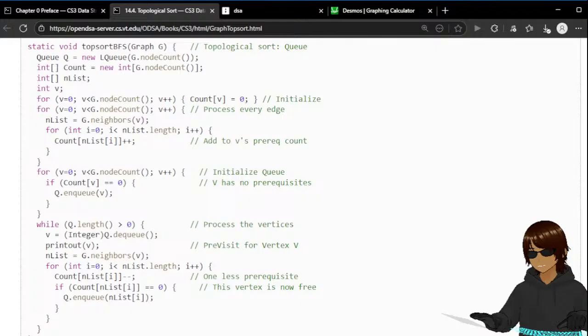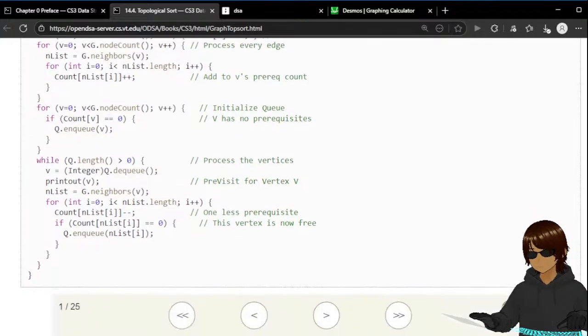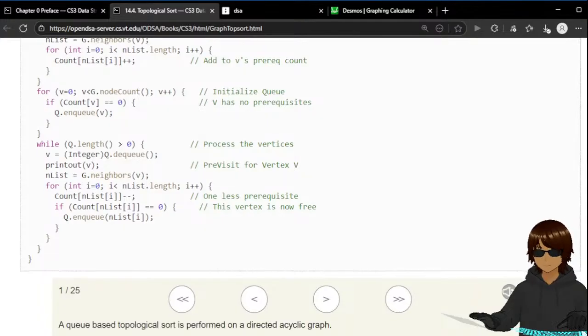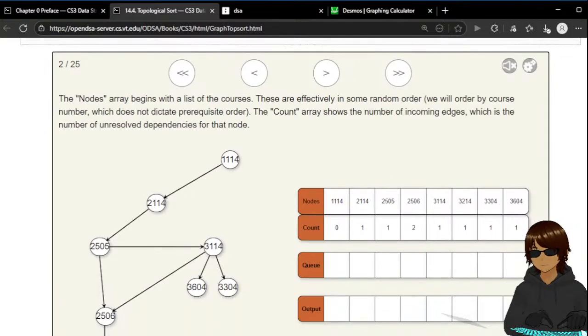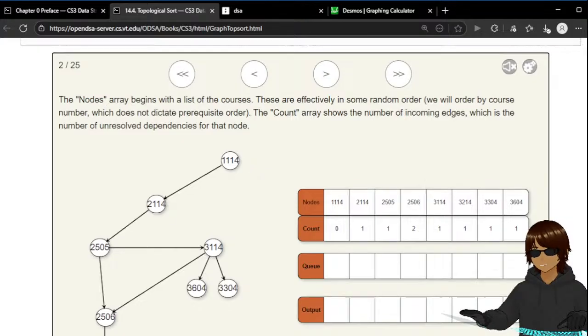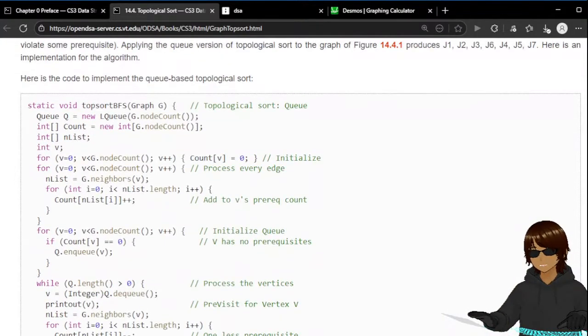Then if count V is equal to 0, add V to the queue. Process all the. Okay, let me see what this does. Nodes array begins with a list of courses. These are of activity in some random order. Count array shows the number of incoming edges, which is the number of unresolved dependencies for that node.